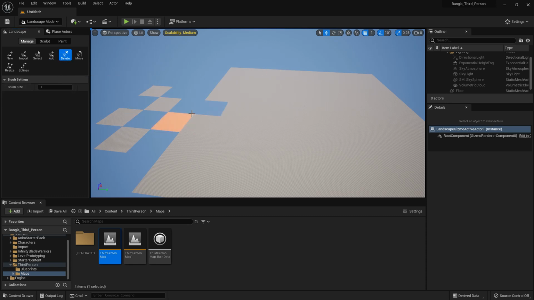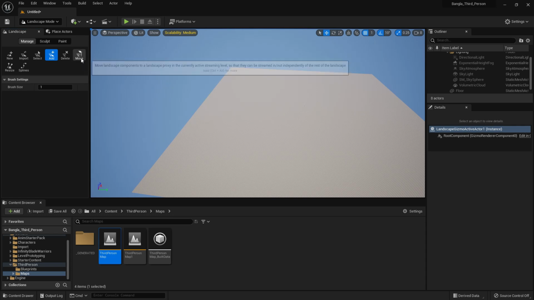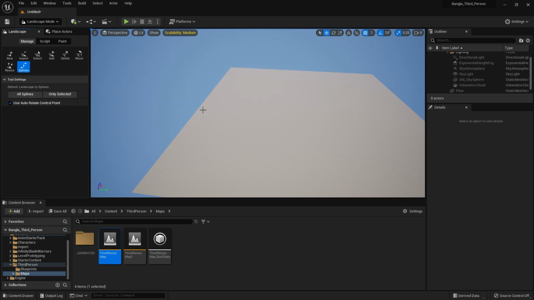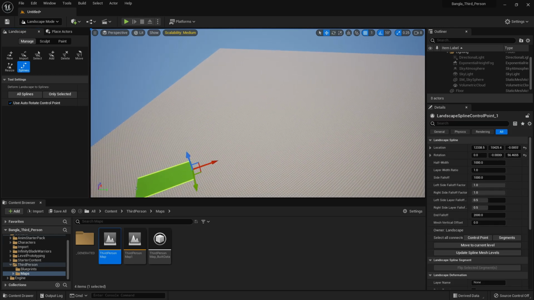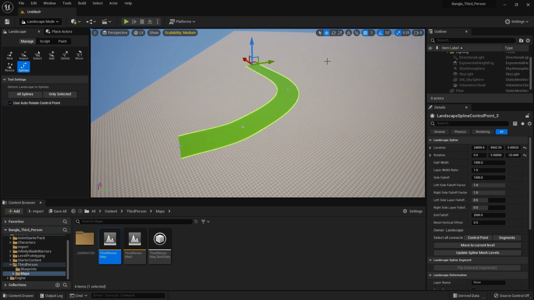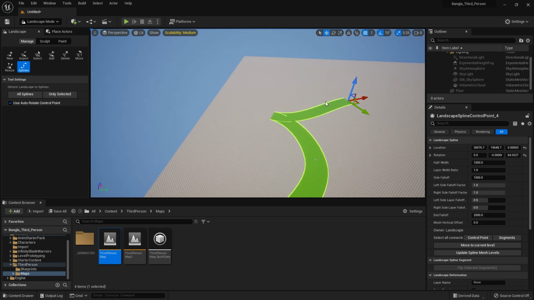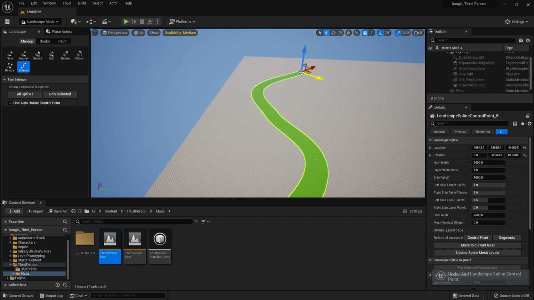We can delete it. If we select delete and press the mouse left button, all of the components will be deleted. We can add, we can move, we can resize, we can use the splines tool. So select the splines tool, Alt and mouse left button, Control and mouse left button.